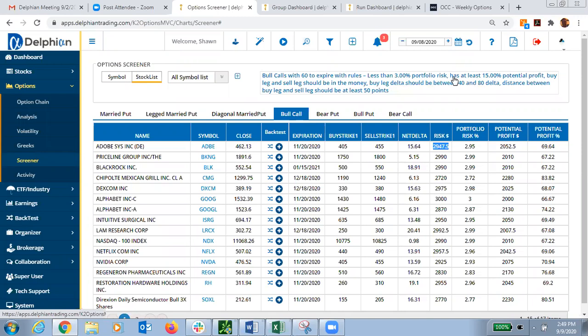Is the preference to use in the money? Not for me, but I know for Ashok, he likes constructing the trade like that, and I see the valid points in doing that. But I typically haven't done that in the past. I see the validity in buying a bull call spread where your option's in the money.